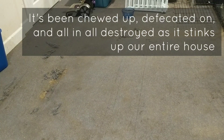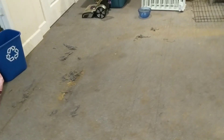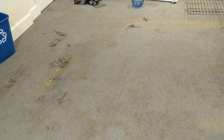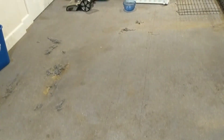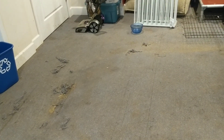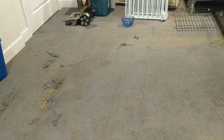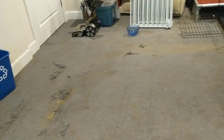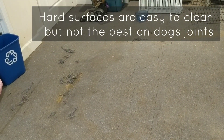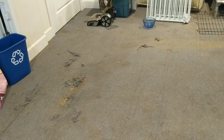The carpet did not look like this originally - it wasn't in perfect condition, but we knew we'd reinvest any money we make, which right now is negative thousands, and hopefully get a better floor. Carpet is actually really good on dogs' paws. Concrete and tile can be too hard and cause joint issues. So we thought we'd keep the carpet and maybe put down rubber or waterproof floating flooring that's a bit softer.